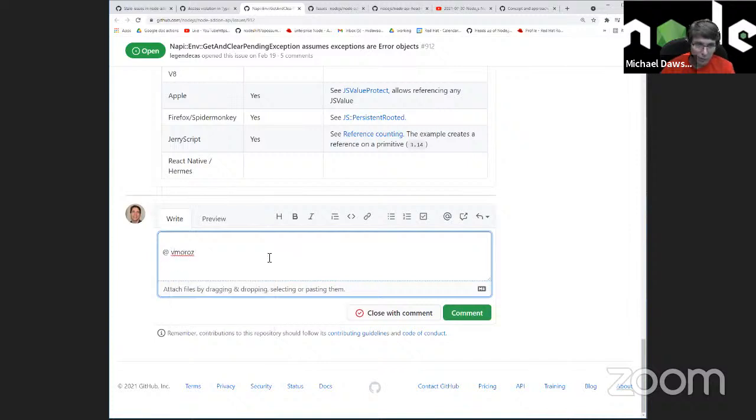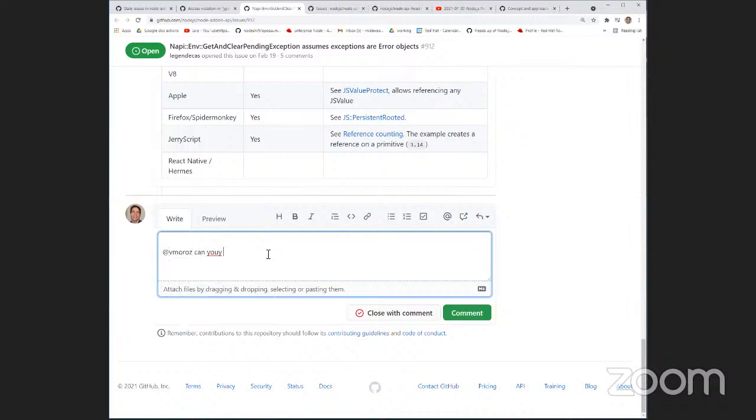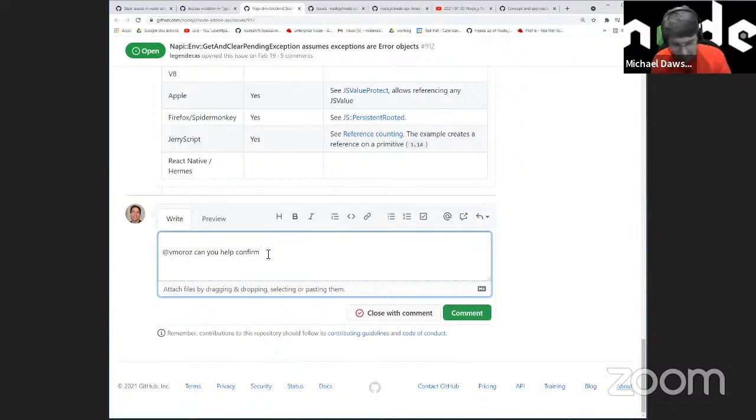Okay, it just does not want to. There we go. I think if it's valid, it won't autocomplete because he's not involved in the issue, but it'll still work. Yeah, this should still work.